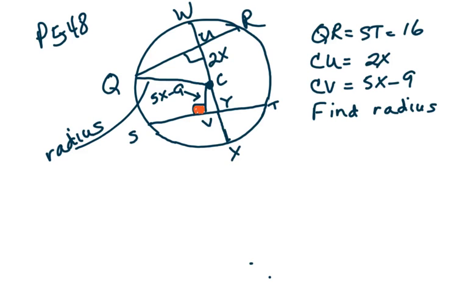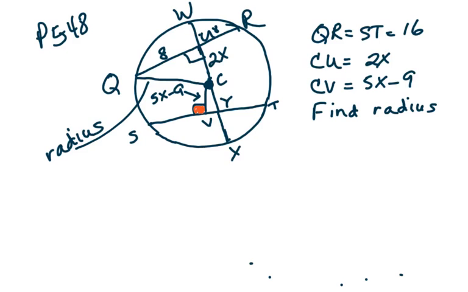All right, so we know a couple of things about this. These are the givens. QR, this whole thing all the way across, is 16. Well, we know that it's been divided in half because of this right angle. Okay? So if it's 16, this has to be 8, and this has to be 8. There's the first thing we know. All right, we know that this from here to here and from here to here have to be the same size because this is the center, this is the center, and it goes down to a right angle, and here it goes down to a right angle.